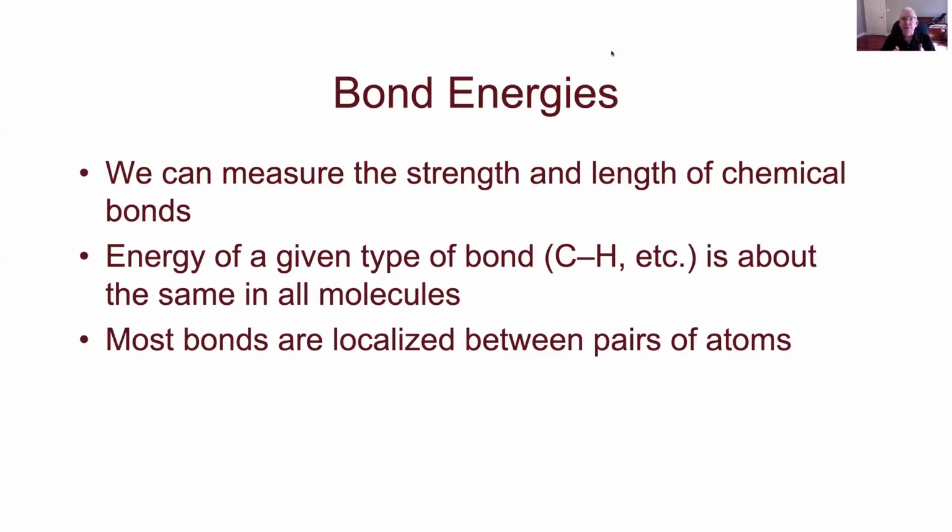What that tells us is that the bonds are in a general sense sort of localized. Meaning that the strength of that carbon to hydrogen bond doesn't care that much about what's happening on the rest of the molecule. And so this is actually handy for figuring out reaction energies.